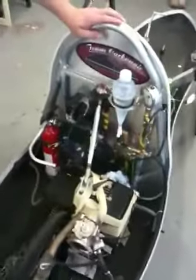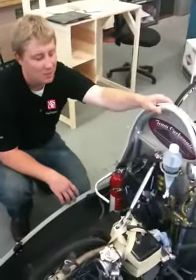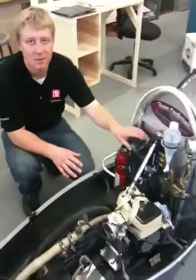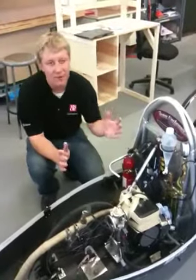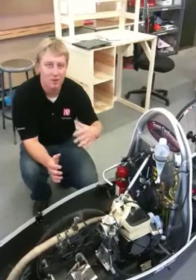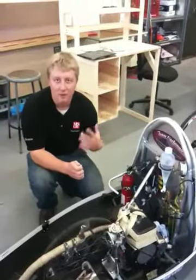Moving to the back, we have a three-and-a-half horsepower Briggs and Stratton engine — a motor you can find on a variety of snow blowers and generators. It is provided to us by the sanctioning body, the Society of Automotive Engineers. It is controlled electronically; we are able to fuel inject our motor versus carburation, which is the traditional way of handling fuel intake into the motor. Using a computer, we are able to modify how much fuel the motor uses to produce power — whether we need more power or less — and control all of this via laptop, modifying how we inject fuel and how the motor burns it.